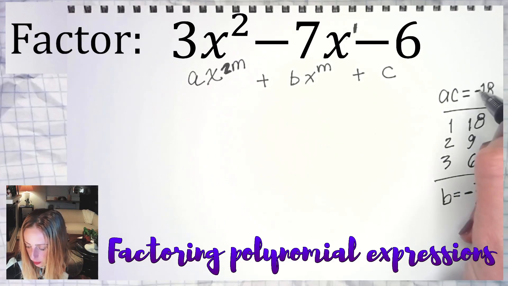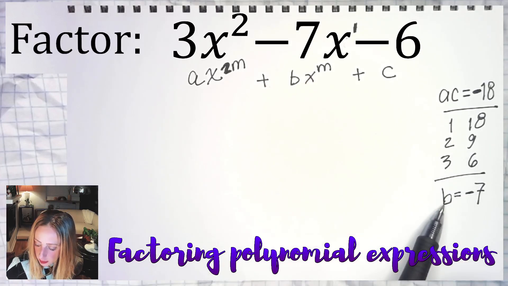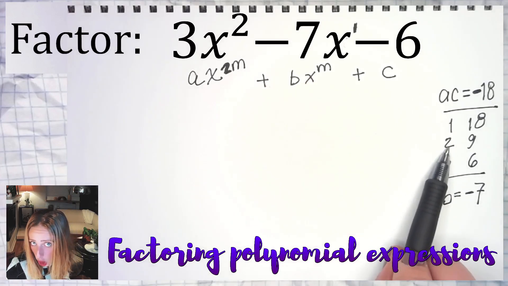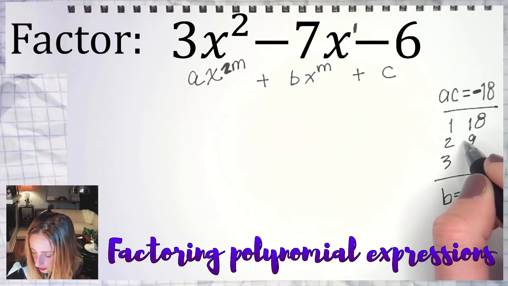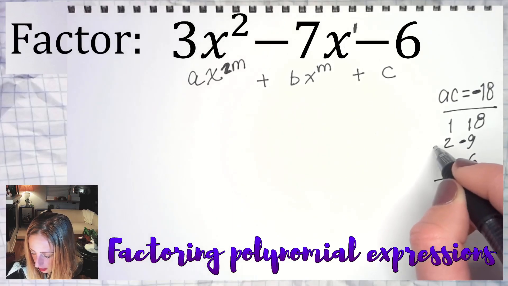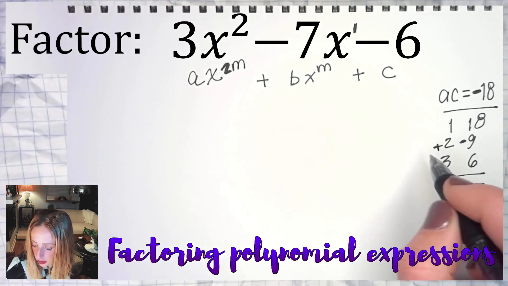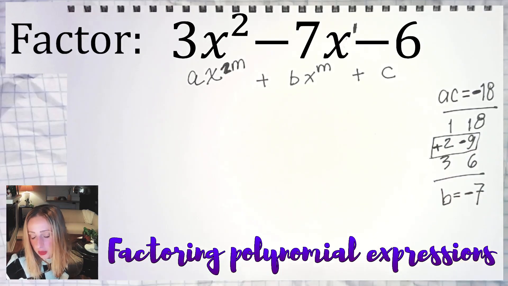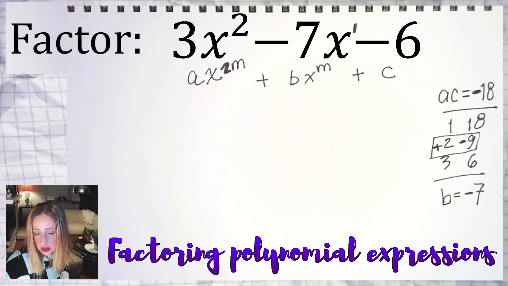We want to ask ourselves: is there a pair of numbers on this list that I can make negative 7 from? And it does look pretty good. If I multiply two numbers and get a negative, that means I have one negative number and one positive number — that's the rule. If B is negative, that means the larger of the two numbers is also negative. So I'm going to have a negative 9 and a positive 2. Draw yourself a number line, count on your fingers, make sure you're right. These two numbers we usually use to split the middle term in AC method with grouping, but this time I'm going to use them for my outer and my inner.